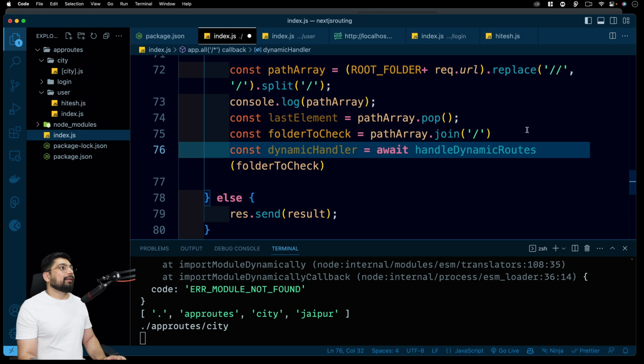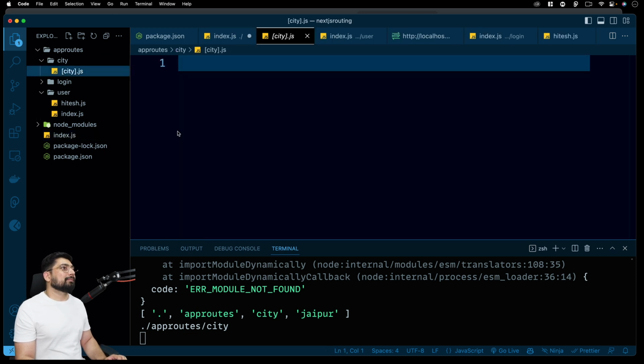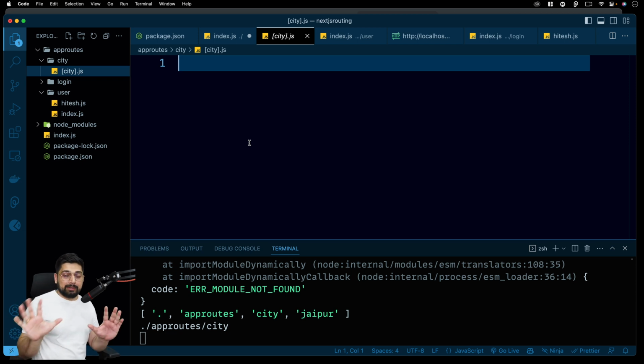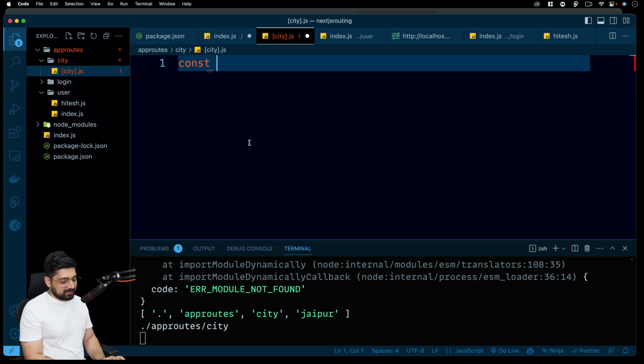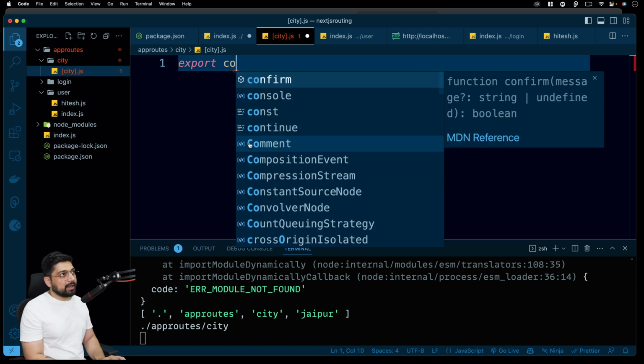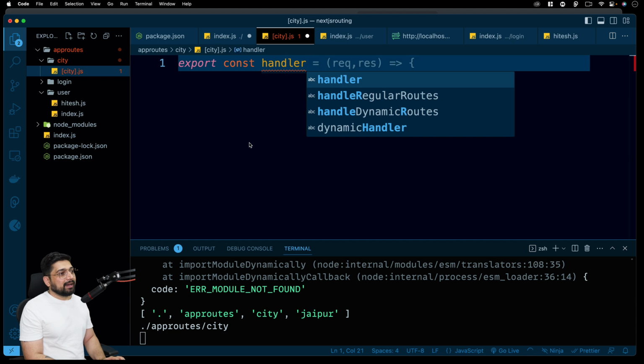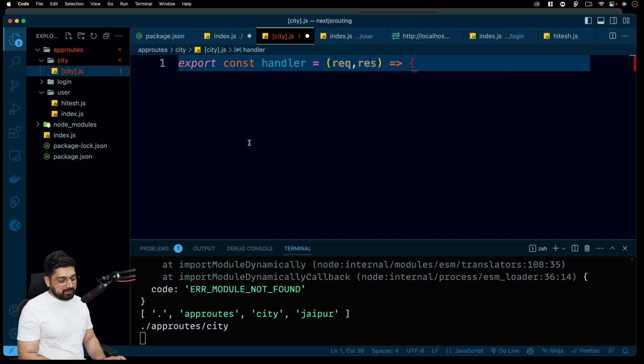All right. Now the thing is that here, inside the city, there is nothing too complex that we are doing. In this city, all we have to do is, again, write this. The concept is still the same. Either we have to go with the handler or request post. Let me again rephrase that. The concept is still the same. Either we have to write the handler method or we have to write the post or get method. So exactly the same. We'll go with the const export, obviously. Export const handler. And this handler is going to go ahead and say request, response, just like this.